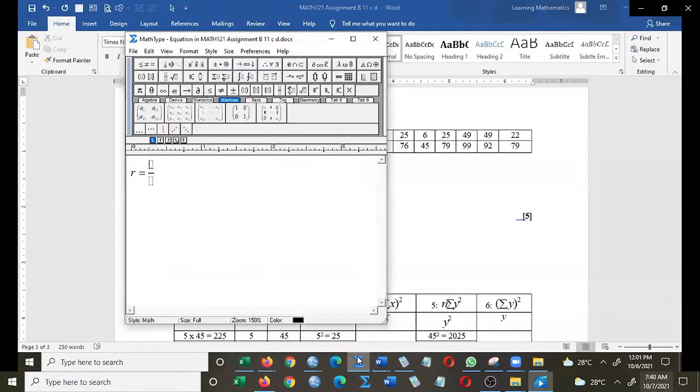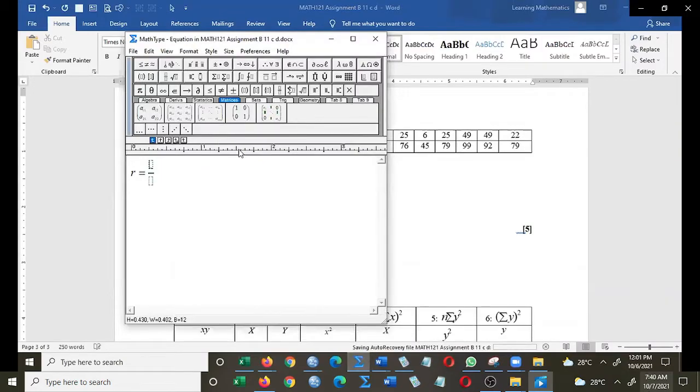Right, so R is equal to N times the sum of x times y, because we're measuring the correlation between two variables. One is x and one is y. X is the independent, y is the dependent. That means x affecting y, okay? And by how much, that's what we're trying to measure. Minus the sum of x, okay? I'm writing the formula instead of copying and pasting it. And even though the formula will be given to you, you can write it also to get accustomed with it, to learn it, to get a feel for it. Okay, that's what it's all about.